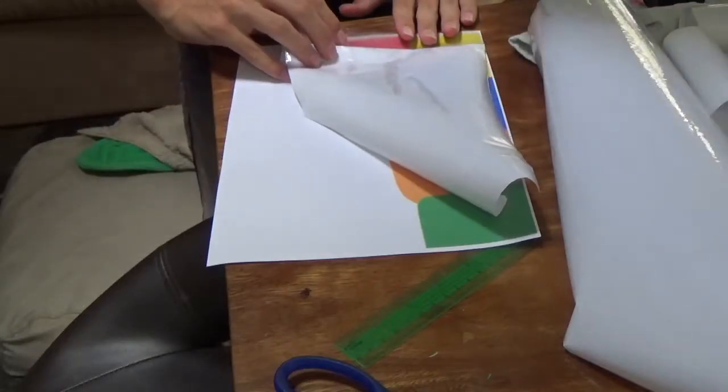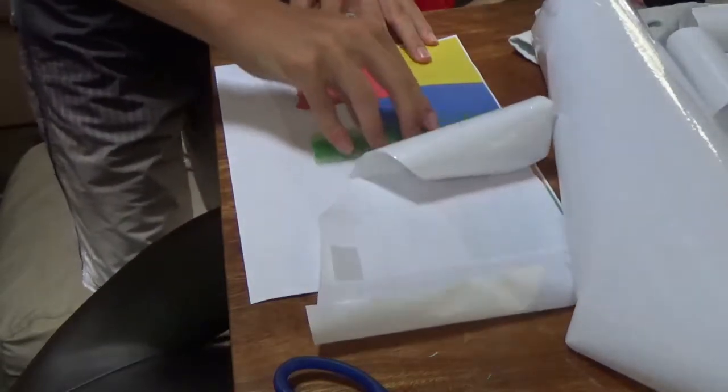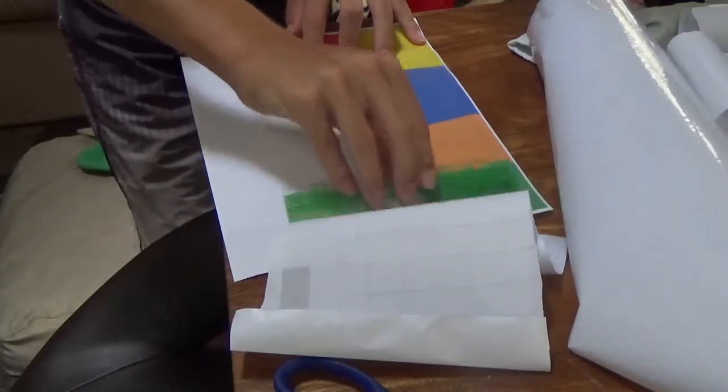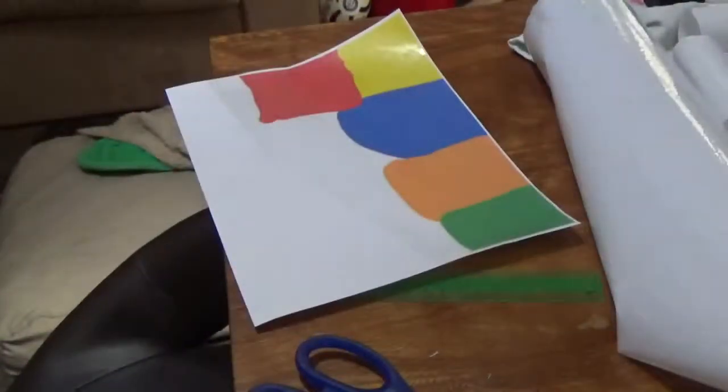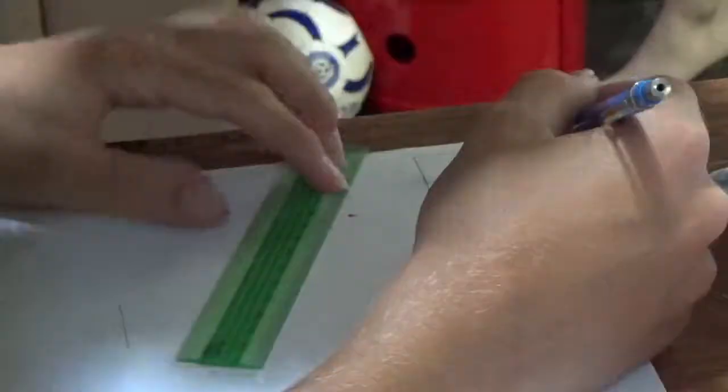Then I cut out some contact paper to make the stickers a bit high quality. Then I started measuring up the cube, measuring some squares on the back of the stickers.